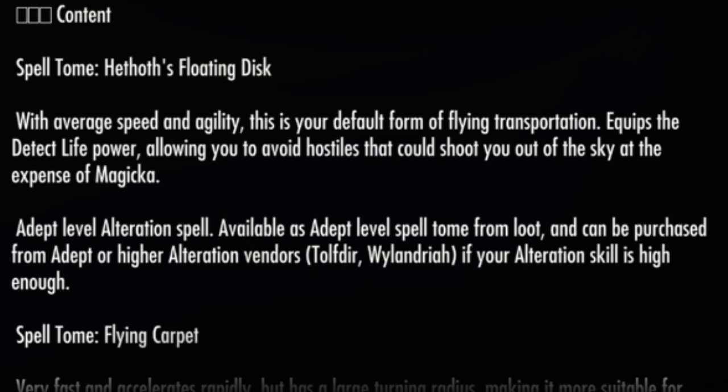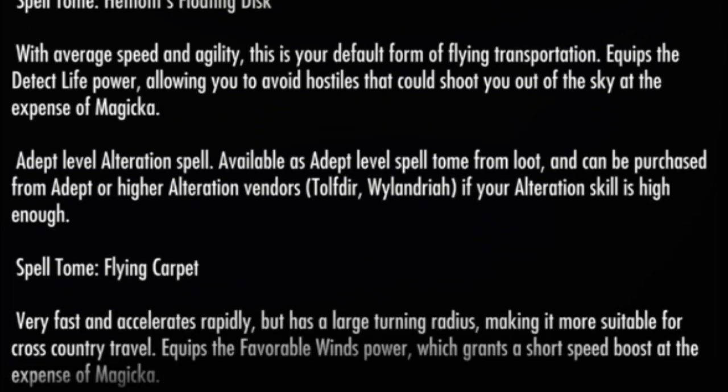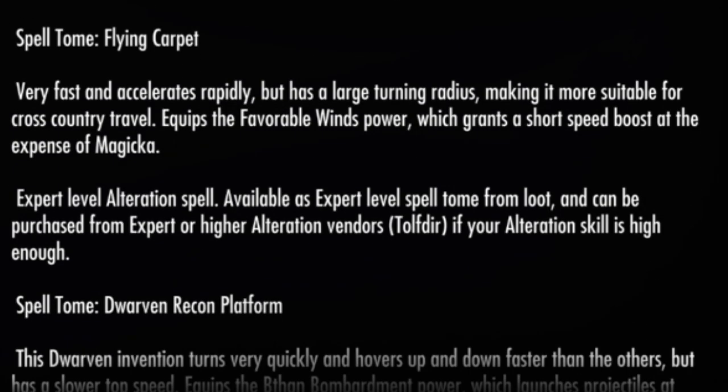So, Helaf's floating disc. With average speed and agility, this is your default form of flying transportation. Equips to detect life power, allowing you to avoid hostiles that could shoot you out of the sky at the expense of magicka. Adept level alteration spell, available as an adept level spell tome from loot and can be purchased from adept or higher alteration vendors. Tolfdir, and I'm not even going to try to pronounce that name, if your alteration skill is high enough.